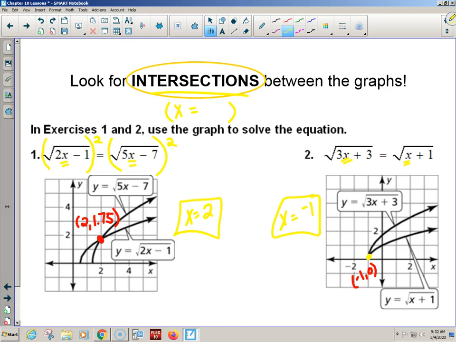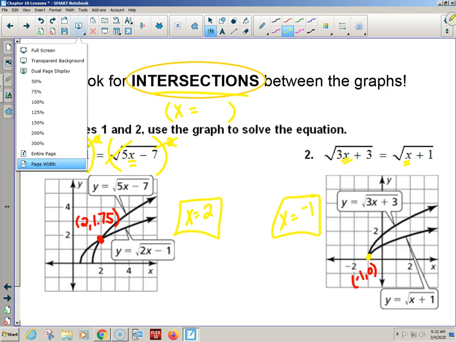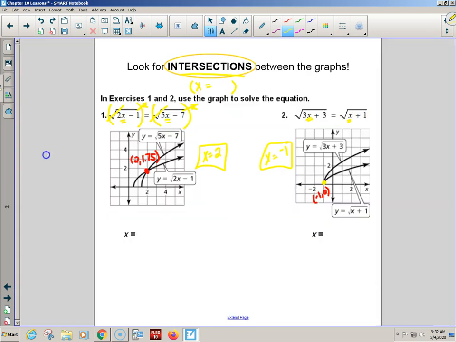What's going to happen to both radicals if we were to not use the graph but solve with our equation skills? That radical would disappear and that radical would disappear. And when both of those radicals disappear, what would end up happening? Well, what would be left, guys? What's left on the left side? 2x minus 1. What's left on the right side? 5x minus 7. Is that something we should be able to solve? Yeah. Can't we do a minus 2x and a minus 2x?